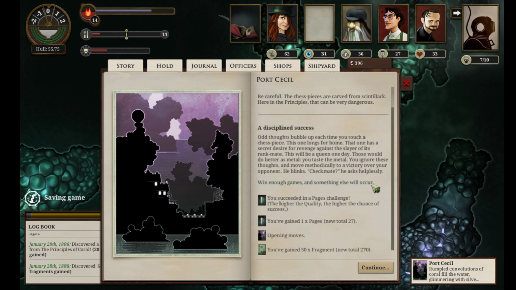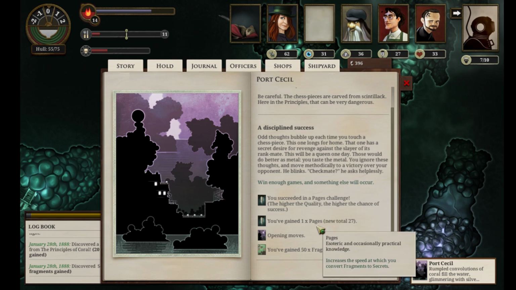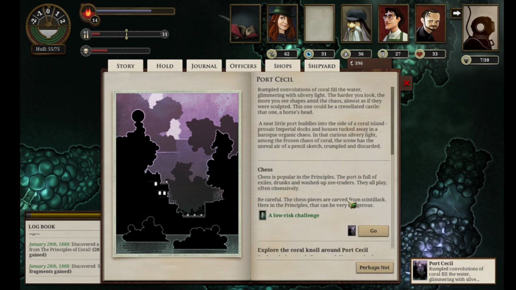A disciplined success. Odd thoughts bubble up against each other each time you touch a chess piece. This one longs for home. This one has a secret desire for revenge against the slayer of its ranked mate. This will be a queen one day. Those will be better at metal. You taste the metal. You ignore these thoughts and move methodically to a victory over your opponent. He blinks. "Checkmate?" he asks helplessly. Win enough games and something else will occur. You have succeeded in the pages challenge. Gain +1 pages. Opening moves.